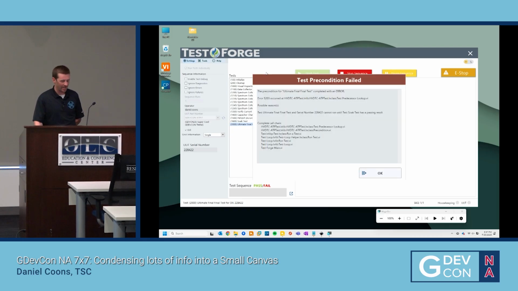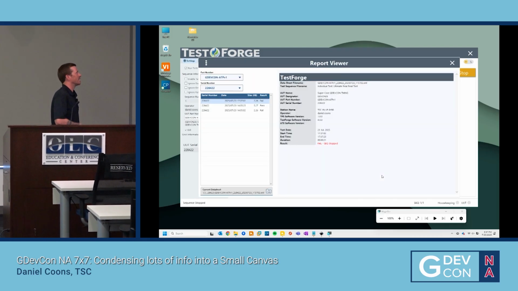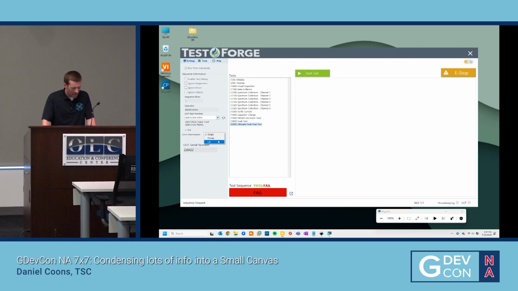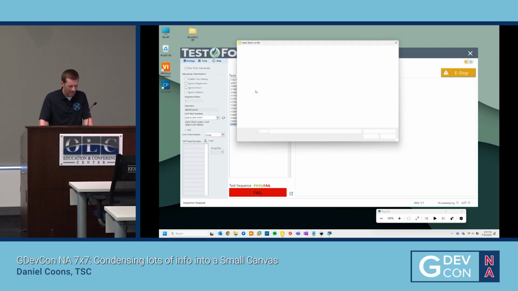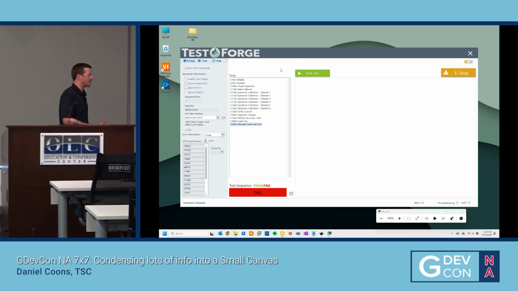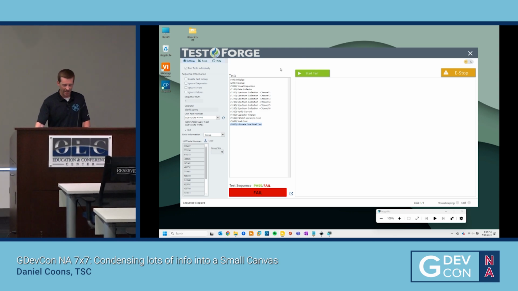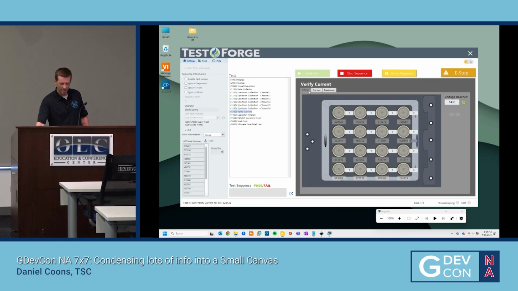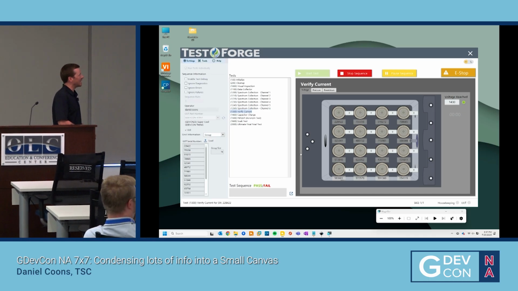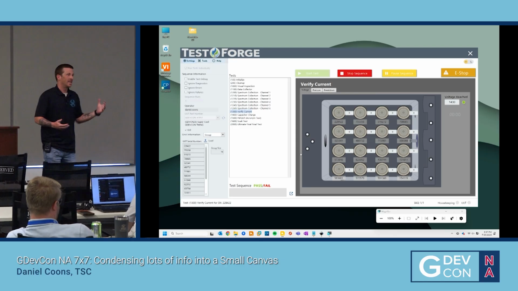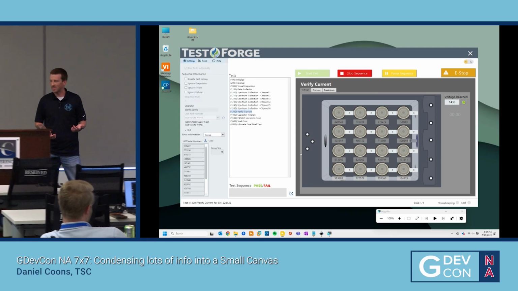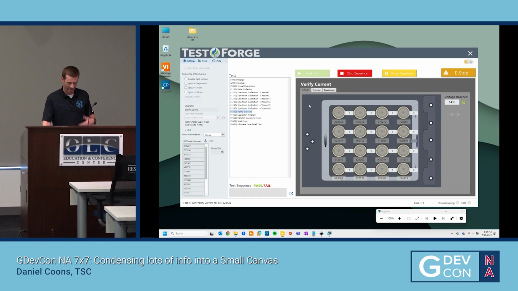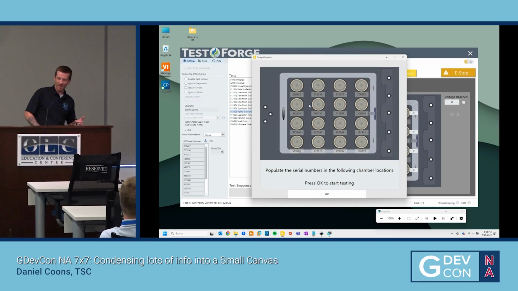All right, but there are other cases where I want to be able to test a group of things together. So we can do, let's say, group testing here. I'm going to load in one of my batches of serial numbers. There's a specific test that I know is kind of next in my list, verify current here. And I'm going to run through that and start actually collecting the data for this particular test. Now this one, again, we're trying to figure out how to show kind of unique information to the user. So just showing a Boolean that says testing 16 channels at once, frozen for some reason, I don't know, hopefully it'll go, oh, there we go.